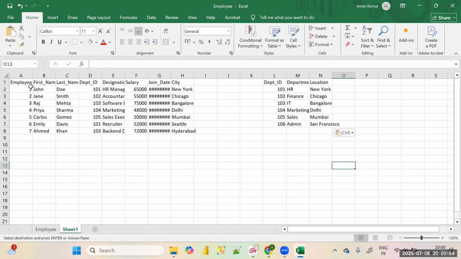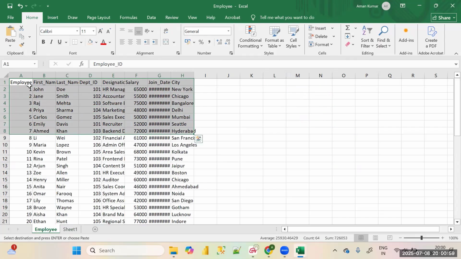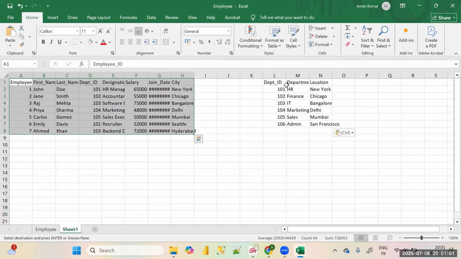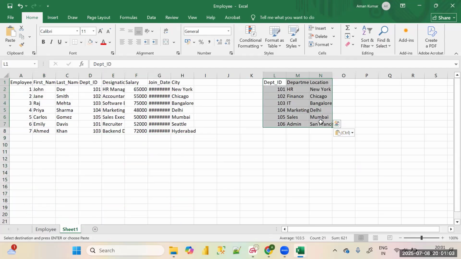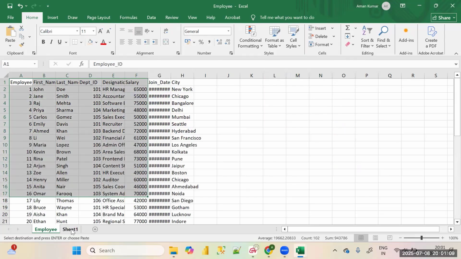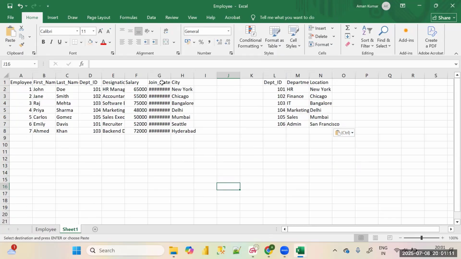Now what we will do is join this complete employee data with this department data, and create a new file with this type of output. I want to make a transformation in this employee file.